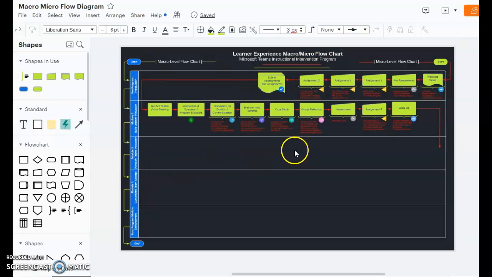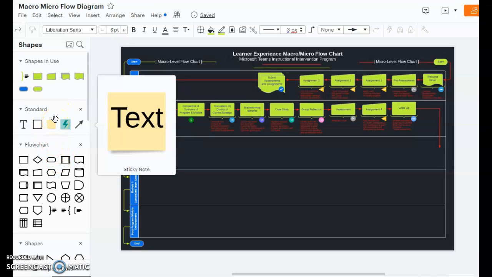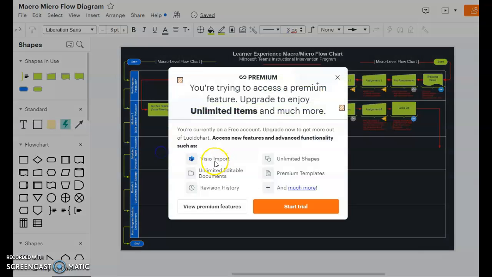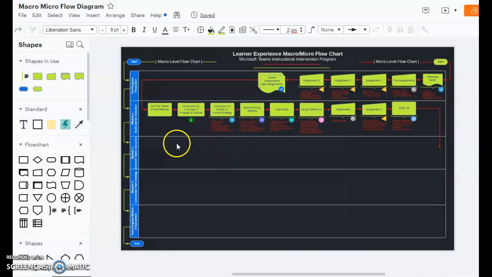As far as how I did this, I'm going to have to delete a couple just to show you, but it's just like any other tool. It's like Microsoft Visio. I'm very experienced with Visio. I've never actually had to use a different one, but I can't do this on my work laptop, so I had to figure something out. Basically, you just drag and drop shapes over as you want to create the flowchart.